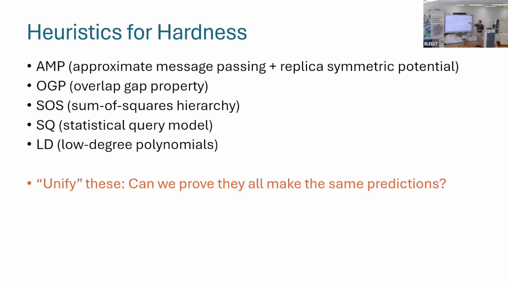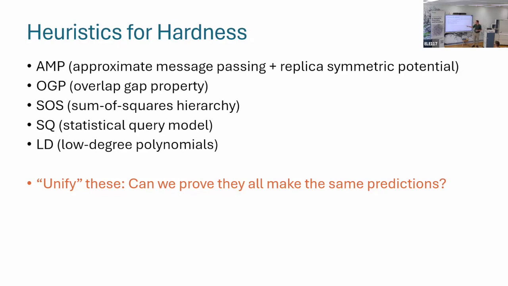And so with all these, by now we have many results saying that planted clique is hard for these algorithms, hard for this and hard for this, and the same for all these other problems. And so when a new problem comes along, what do we need to do? Do we want to separately analyze all of these things?